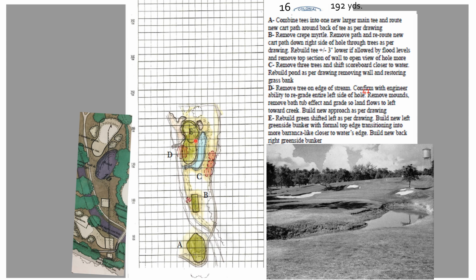We're getting it away from the clubhouse and the choke point a little bit, getting much more going on this right side here. This slough looks back to the right side, and then the left side will be very punitive with this green side bunker, really gnarly, with a backside that just turns into bank. Kind of like we talked about on 7, where we have a very natural form bunker on the left side, like we did on the front of 7, transitioning on its backside into a creek.